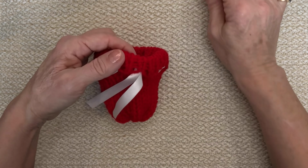And of course, I'm going to go back into that point to finish it off. But I want to do five in the next row. So I'm going to do these three and one on either side, this one and this one. I'm going to put my needle into the base. Since I'm closer to this side, I'm just going to go up into that point of the stitch that I want to duplicate, pull that through to finish off this stitch.